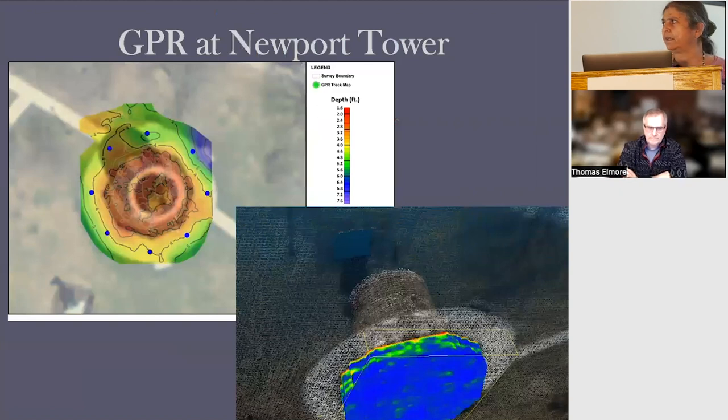For this one here, we did extend beyond the sidewalk. See these little blue dots? That would be the presumed location of potential post holes associated with some sort of canopy or apron. But I didn't really see a whole lot of evidence in the slices for that. Some of them maybe, but we did extend a little ways beyond the concrete walkway, the circle. And it does look like whatever that layer is, it definitely gets deeper as you go further away from the tower.